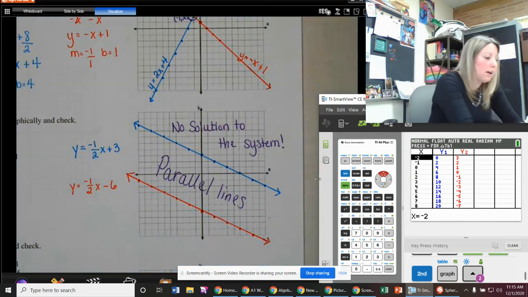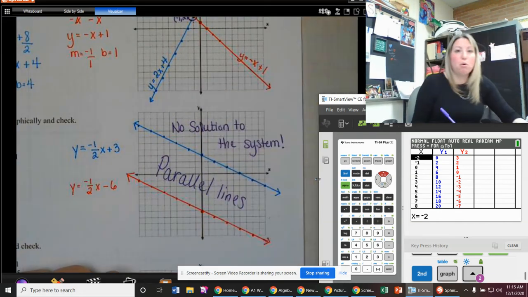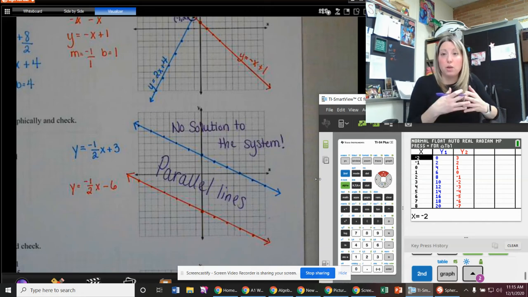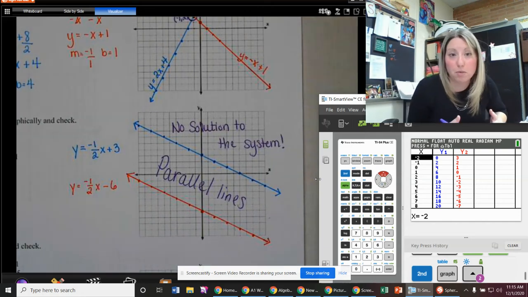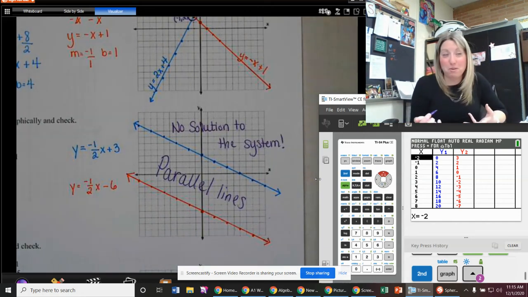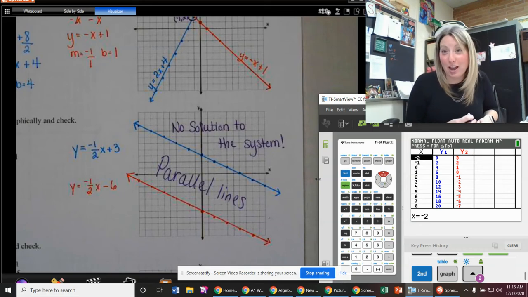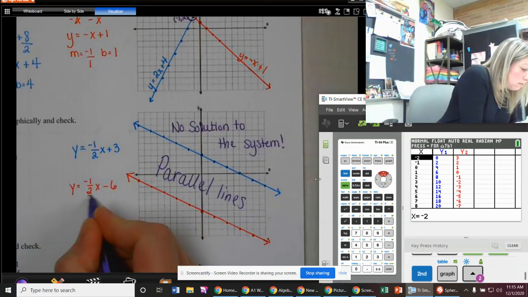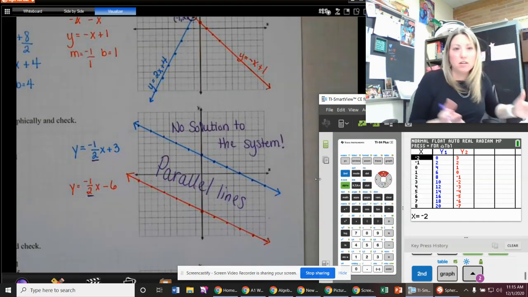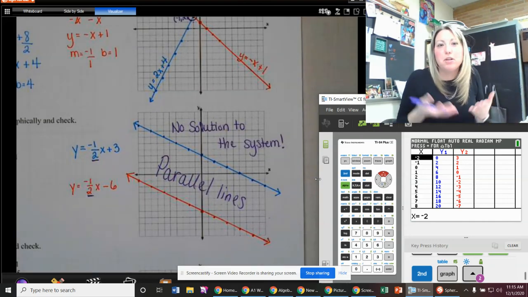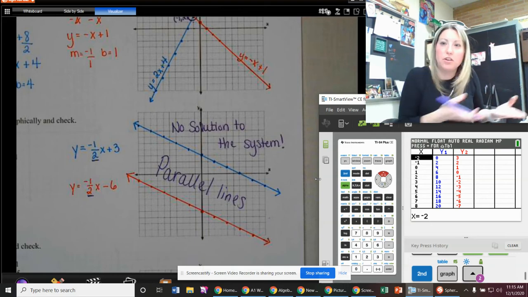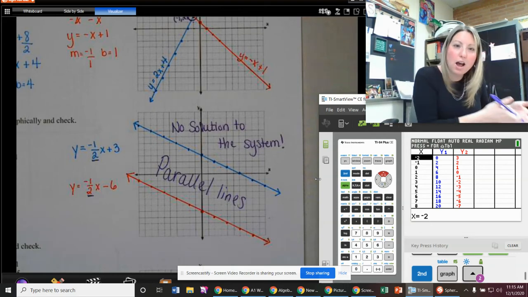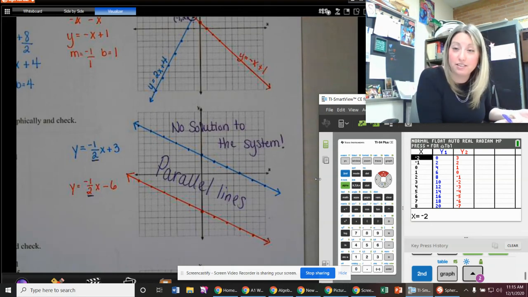These two lines do not have a shared point ever because they will never touch each other. They will never meet. But my little joke that I made earlier, right? It's too bad because they have so much in common. What do they have in common? Their slope. Because they have the same slope, they'll never meet. So that commonality is the reason that they will never intersect.